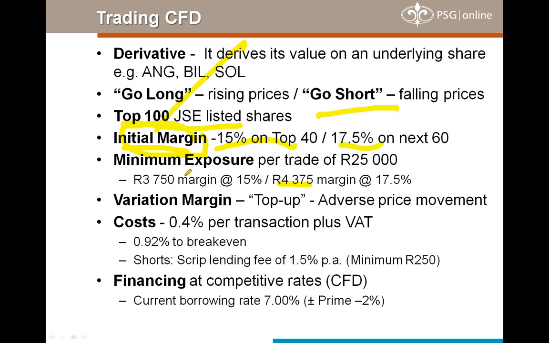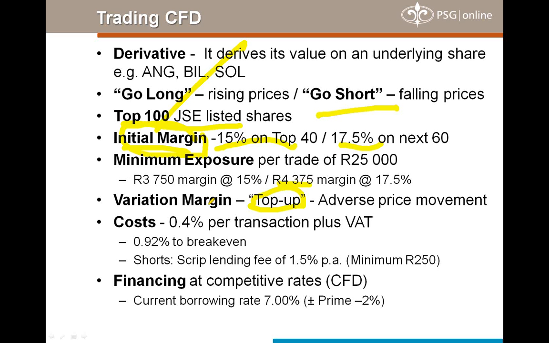However, if the market goes against you, you need to top up. And this is where the variation margin comes in. Whatever that movement was, for example 1 Rand, you'll have what they call a margin call. You need to deposit that 1 Rand into your account tomorrow. So if it drops 1%, whatever 1% of your exposure is, you need to add those funds into your account tomorrow, or we close out your position to manage the risk.